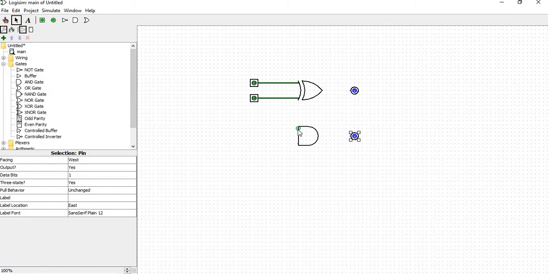Similarly, I'm going to connect the first input and the second input to the AND gate. The output of the XOR gate is connected to one of the output terminals, and similarly the output of the AND gate is connected to the other output terminal.